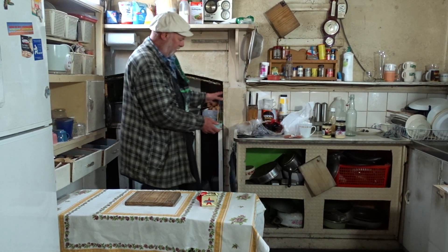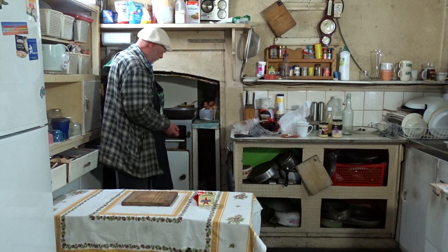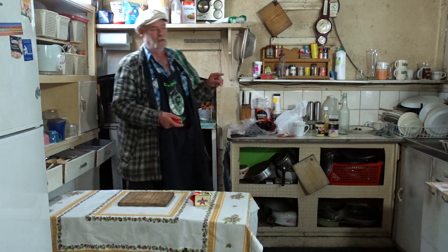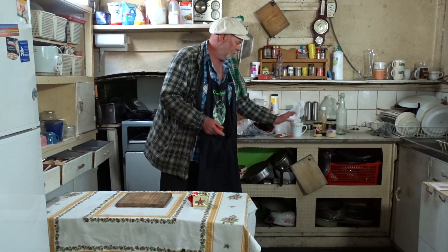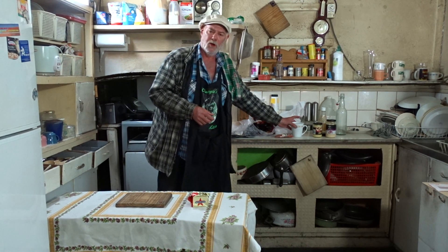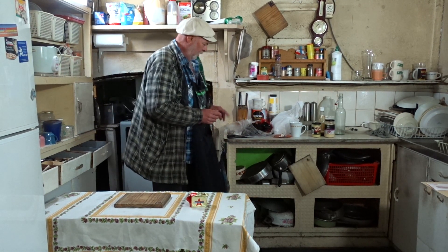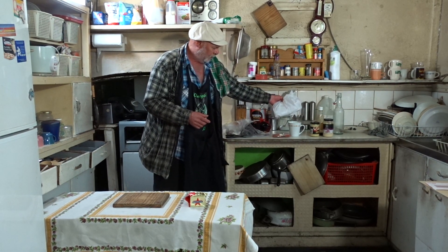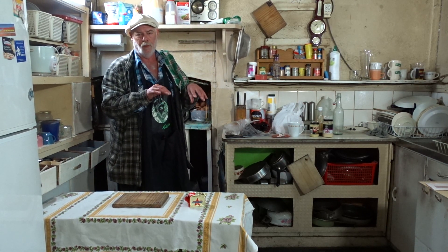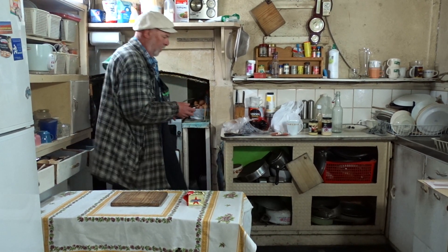The first thing we've got to do is get our pan going over here. I have prepared some rice — I boiled the kettle before and put some hot water into a cup with some rice in it so that it's pre-softened. That's going to speed the dish up a little bit, because that's the longest part to cook. The mussels will only take two or three minutes to cook themselves. I might also put a few little prawns in — when the prawns are cooked they'll go red, and that will tell me the mussels are cooked as well.